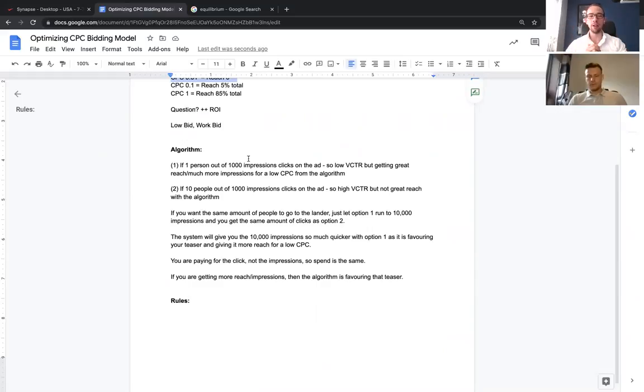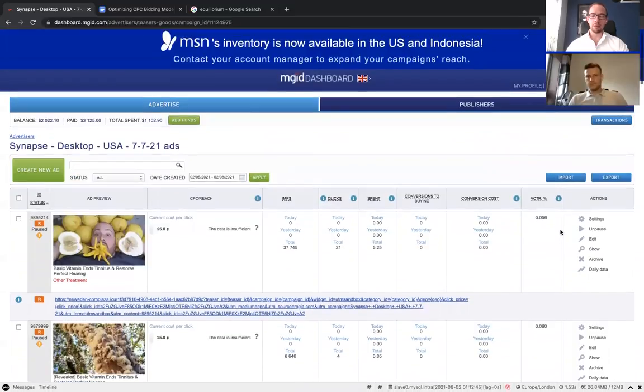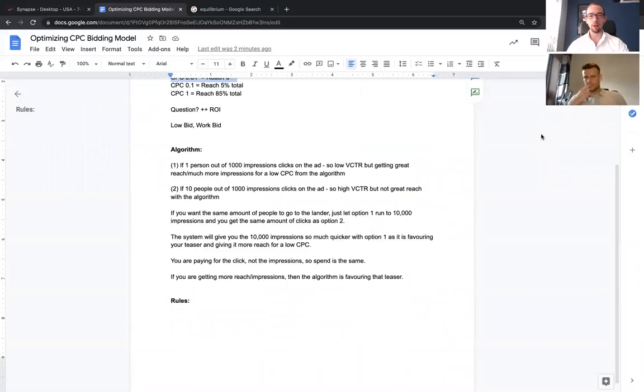The psychological pattern. So in that example, the algorithm has a certain set of rules, which includes compliance, right? The compliance department in general. But this is basically a good metric because we have the VCTR, which is basically the ICTR, impression click-through rate, which is usually leading on a CPM bidding model, right? It's your key metric, but here it is a sub-metric. And this example shows you why. Let me read it out loud for you.